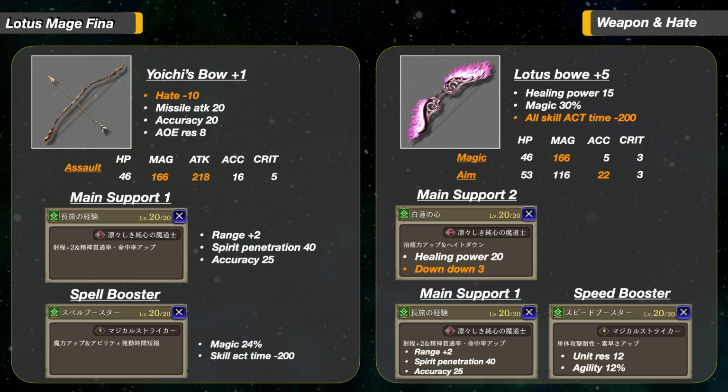Now let's go over the differences between the 2 weapons. Yoichi's bow has -10 hate. It can help her avoid being targeted by units like Shurecca and Ashen King with their powerful Select 2 abilities. However, you will need to give her spell booster support from Magi Striker to make up for the skill activation time reduction. With Yoichi's bow, she can be more worry-free to move into attack range.